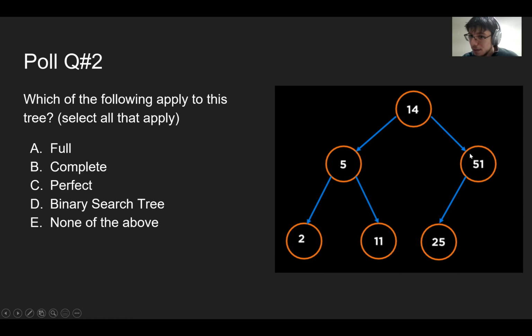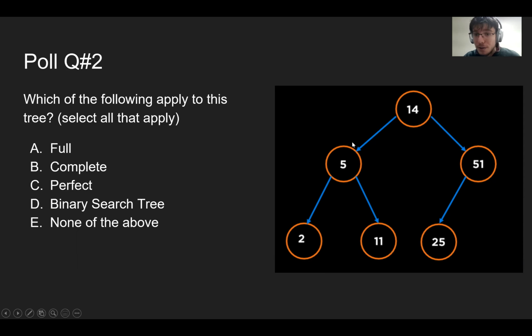Is it complete? Yes, because the only level that we don't have completely filled is the bottom layer, and it's all the way to the left. So it's complete. Is it perfect? No, this bottom level is not completely full. So so far only complete.